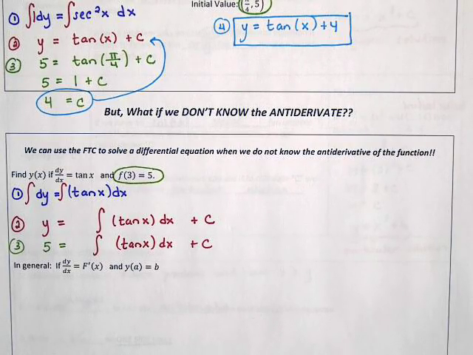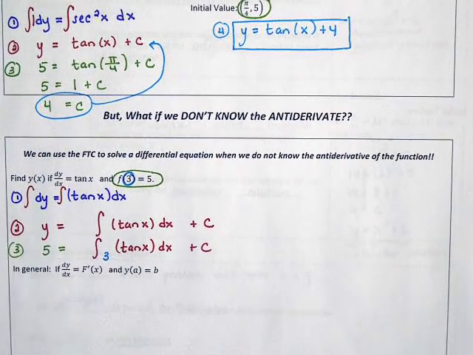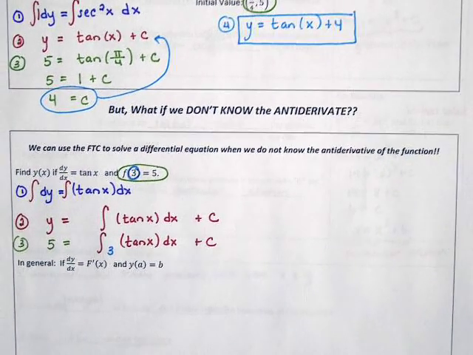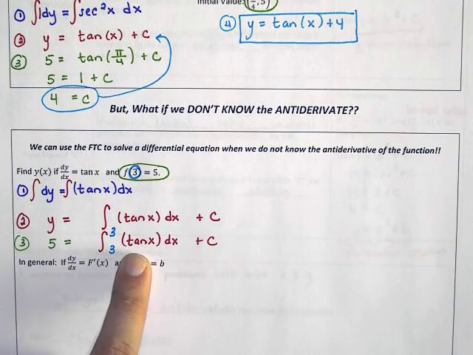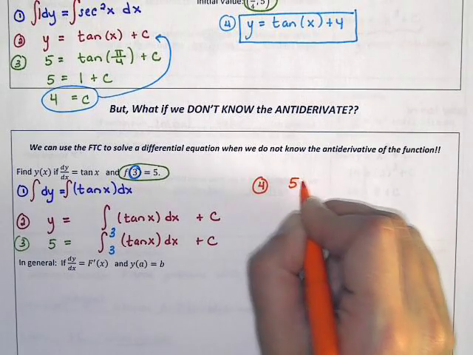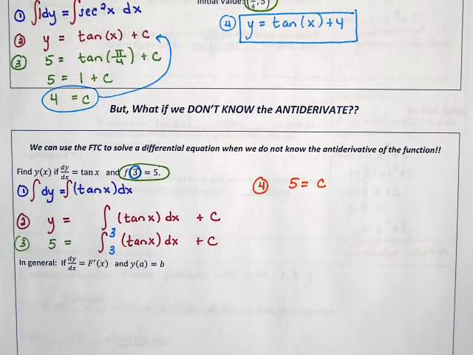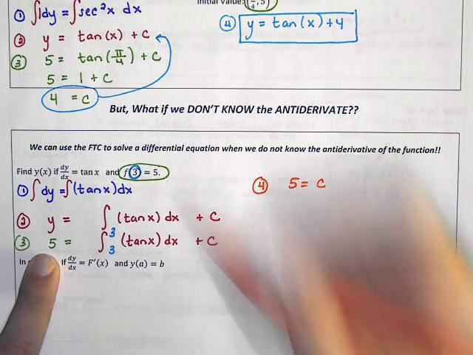So in other words, I need to make this integral disappear somehow. Now I know that the way to make an integral disappear is to make it so that the lower bound and the upper bound are the same number. So I'm going to make the lower bound 3, and I'm going to make the upper bound 3. That way this integral would just be 0. So c would just equal 5. So how can we set this up so it works all the time? Well, it turns out c ends up being this y value every time.